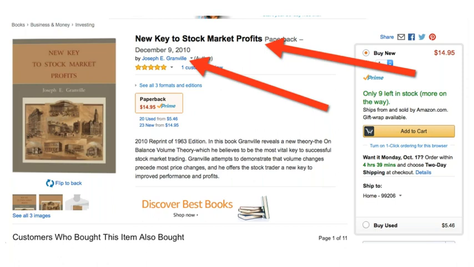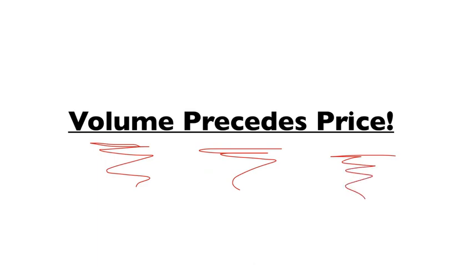On-balance volume is the rudimentary, kind of like the arithmetic, and our ETF tipping point is now the calculus. But the basic element has stayed the same: a change in volume is always going to precede a change in price. Positive or negative, a change in volume is going to precede a positive or negative change in price.